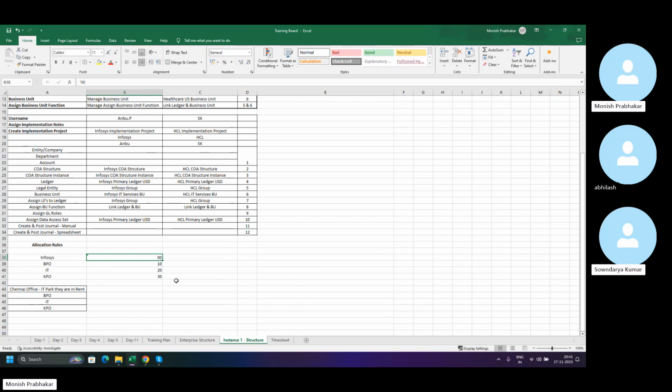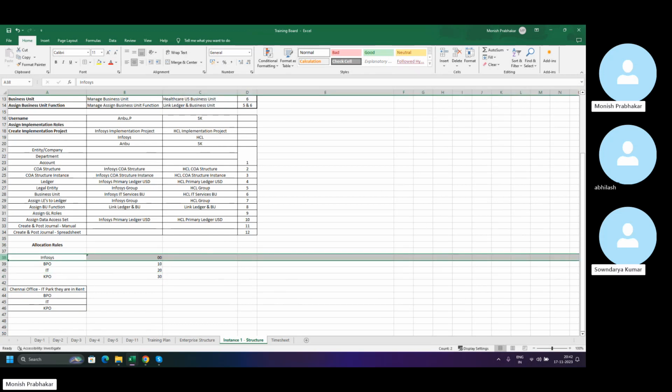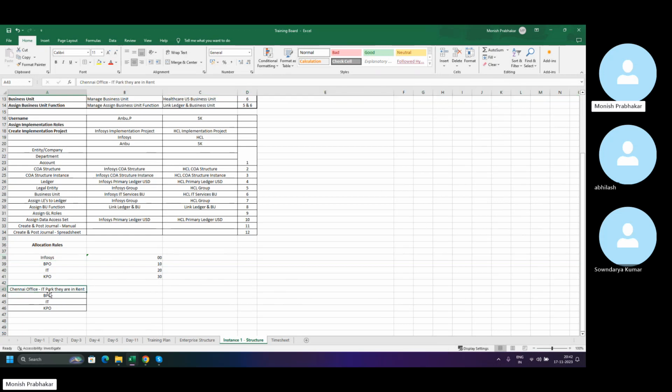So now Infosys, Narayana Murthy, can see profit and loss for BPO separately, IT separately, KPO separately, or from the group level also. Totally, what is the profit and what is the loss? That is what the structure is. Now, in this Chennai office, IT Park, they are on rent monthly.